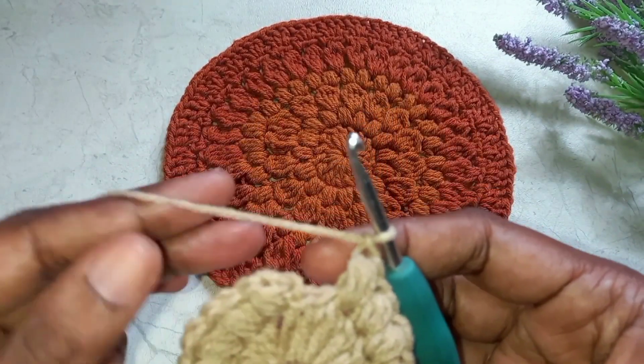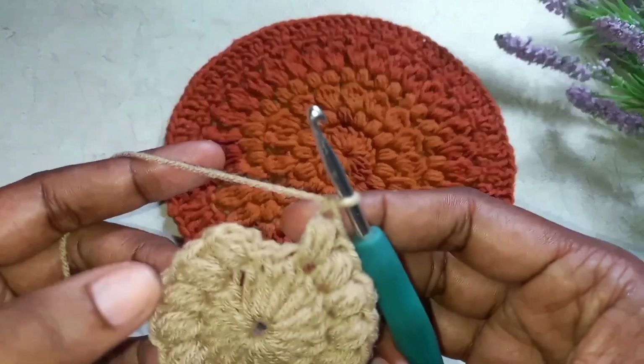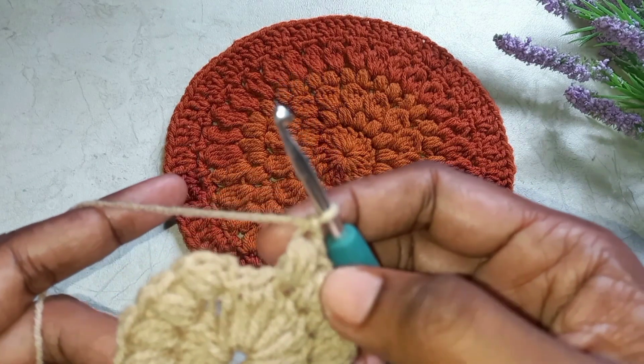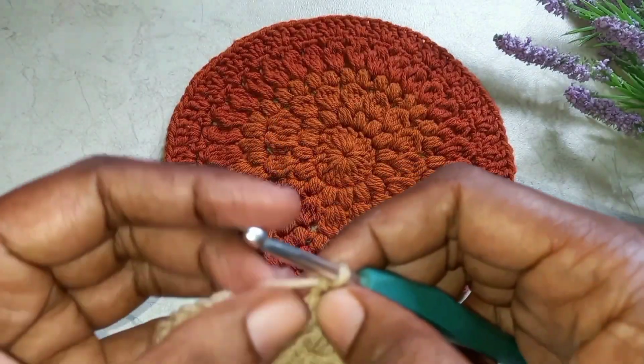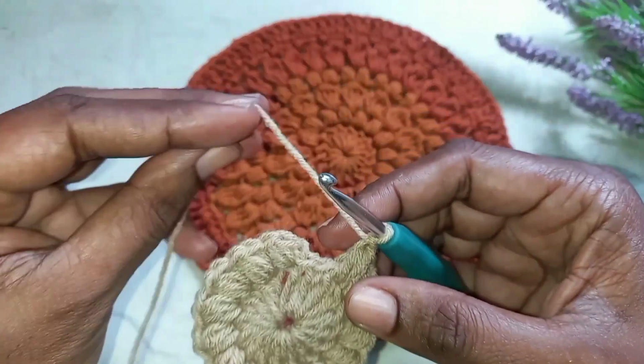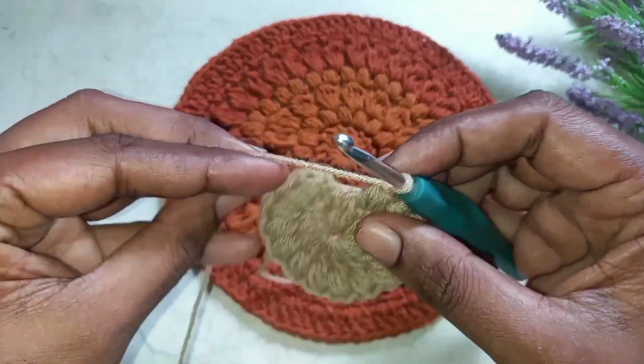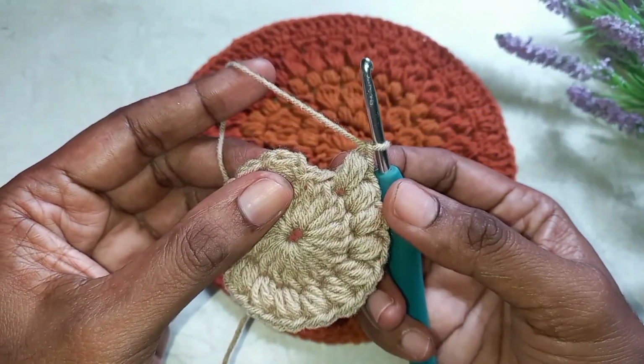We've reached the end of our round. Make sure to count those stitches to see if you have the correct number of stitches. At this point, we should have a total of 15 single crochet puff stitches. Now let's work on that last puff stitch together.